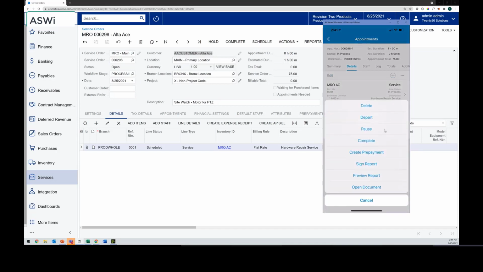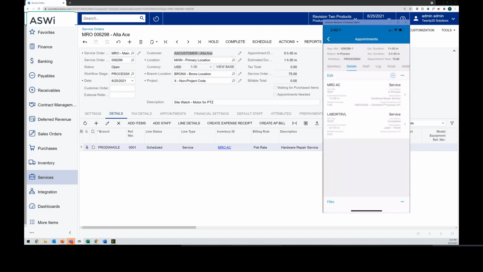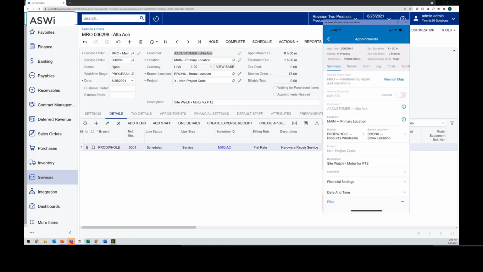You do have the ability to start that outside of travel if you would like to separate the two tasks. Typically, when someone stops traveling, they're going to start working. So we have that as a workflow inside of our system to go ahead and start the job. Of course, if this employee does decide to go on a break while they're there or go grab some lunch, Acumatica does have the ability to go ahead and pause that appointment if needed. In this case, we're going to get right to work reviewing that piece of equipment and logging what we think went wrong.